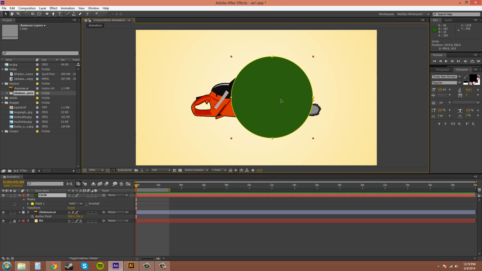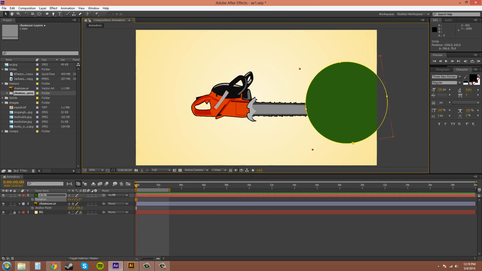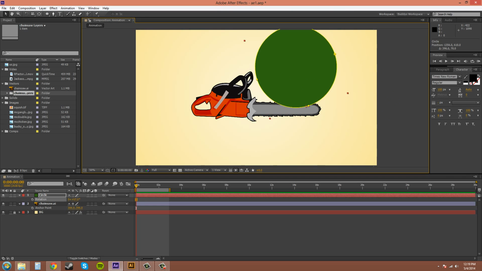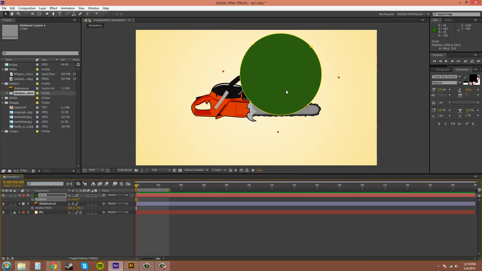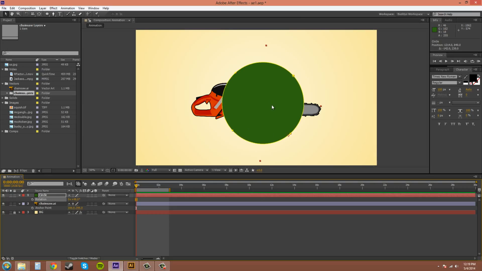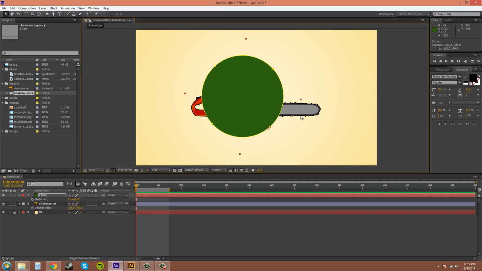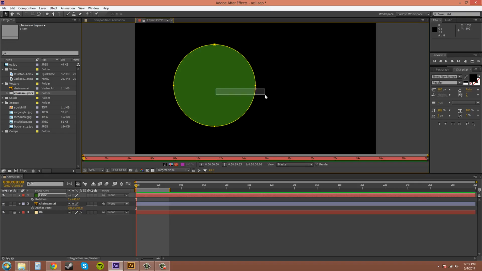Now let's see if I try to rotate this circle. It's going to rotate around the anchor point, which was in the center of the solid, but since I made a circle over here in the corner, the anchor point's now not in the middle. So you can use the other techniques that I showed you to move the anchor point, or you can double click and it brings you to the layer panel. You can go down to this view where it says masks, click on anchor point path, and you're still in your selection tool here. You see how the cursor changed? Get over that, and then you can put it right in the middle here.